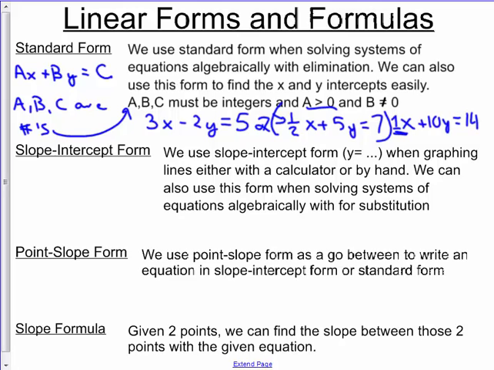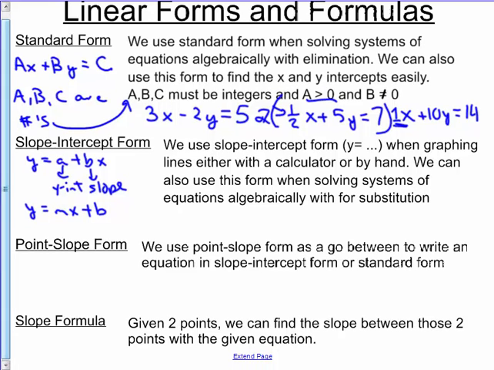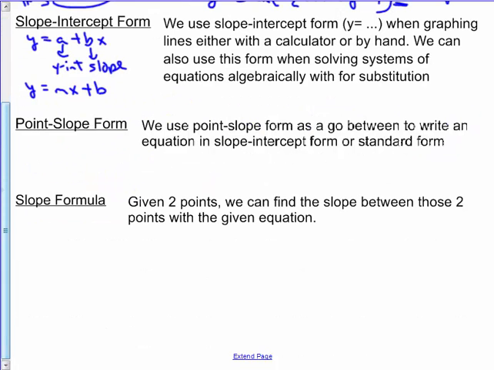The next one, slope-intercept form. We're going to look at two different ways. One, y equals a plus bx. B is your slope, A is your y-intercept. You may have also seen it in the form y equals mx plus b. Either one is fine to use for me. You should be familiar with that and know that the slope is next to the x, and the b or the a, the y-intercept, is the other number.